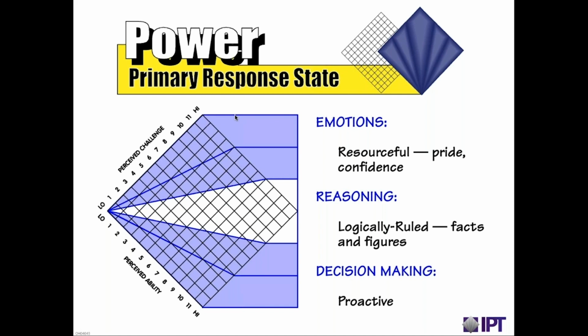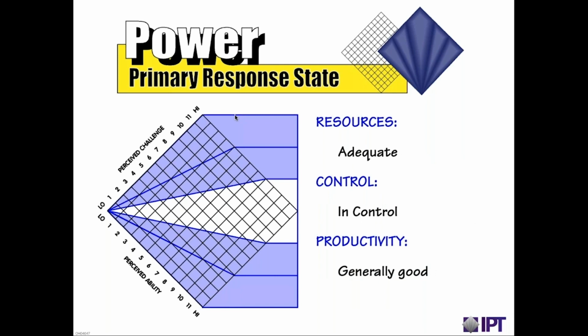Now, reasoning abilities are also affected by being in power. In the case of power, reasoning abilities become more logically ruled. Remember again, or look at your reference guide there, that when someone's up in stress, reasoning tends to be emotionally ruled. So they figure things out, and again, that's in air quotes for those who can't see through the grand power of the internet. These individuals are reasoning something, they're figuring something out by tapping into gut level feelings, instincts, and intuition, which could pull them in the right direction, could distort things again because of the emotions that are happening up in stress.